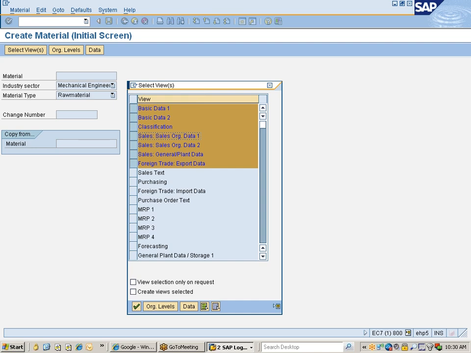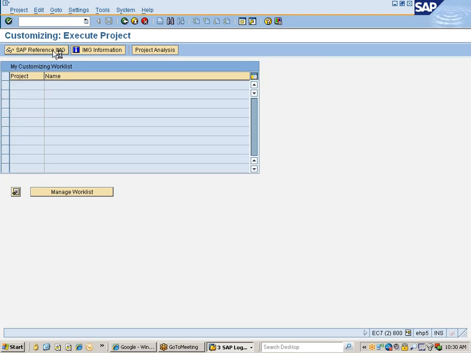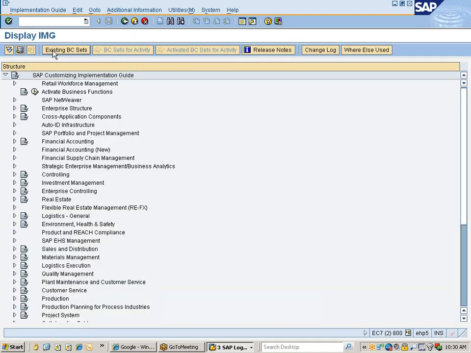Look at this. Let me go into a new session, SPRO, SAP reference IMG. Okay, so here I'll go with something called material master configurations. Since material master is the central master record for all the logistics modules, you have to go to logistics general, where you see something called material master.